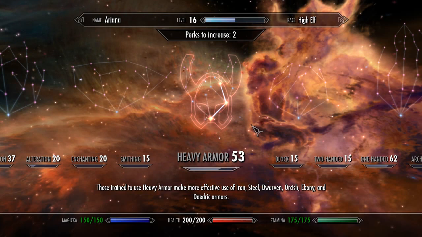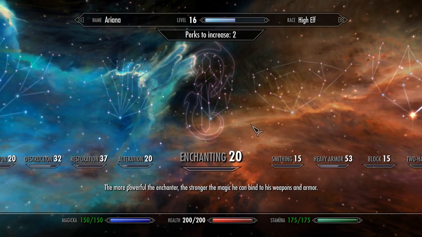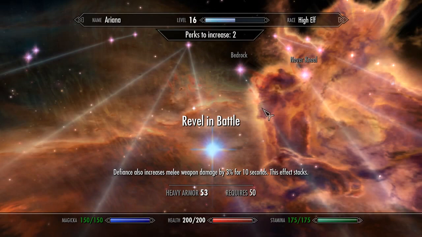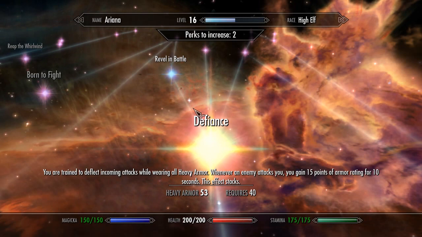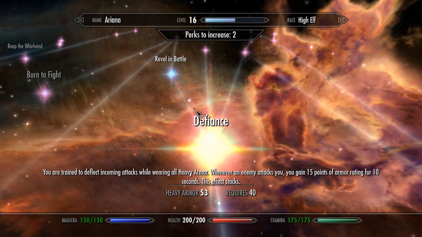Yep, Draugr rise, get up just so that they can keep the lights burning. They make candles, you know. You gotta maintain the place. Now, what have we got here? Revel in Battle. Defiance also increases melee weapon damage by 3% for 10 seconds. That sounds kind of crappy. So when you get hit, it increases your melee damage by a little bit. Right, should have played a goblin crusader. Got a holy goblin crusader.